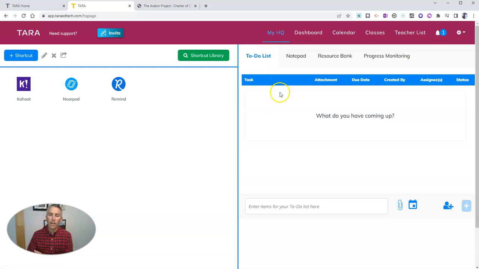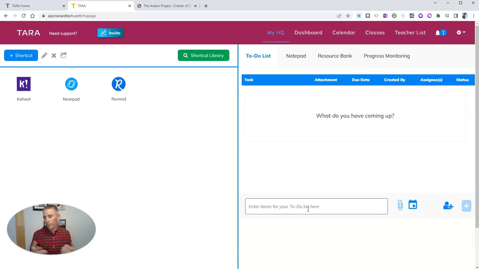Now over here on the right-hand side, you'll see we have a task list, and perhaps I'm going to create some tasks that I need to get done this week. And these are things that are not my lesson plans, but more of our logistical, procedural things we have to get done during the school week.